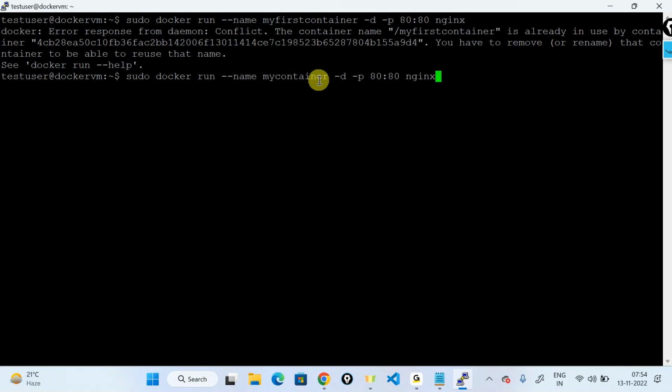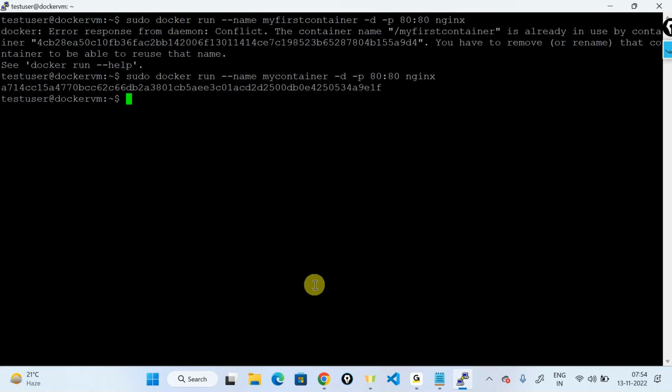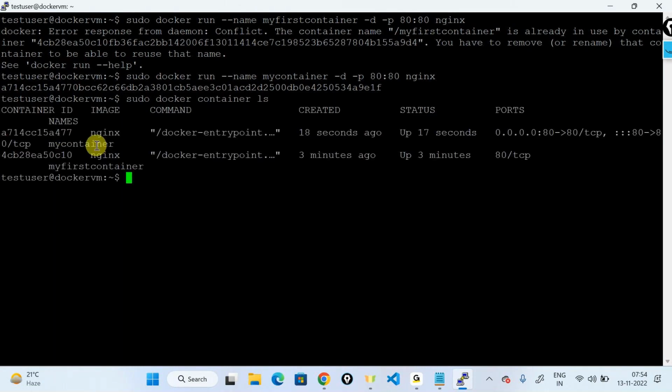-p, I'll say enter. Now let's see, I have two different containers. One container is not accessible, the other container is exposed. I'm using the option -p, I said 80:80. Look at all the containers that are running in the background. There is my container and my first container. My first container doesn't have any exposure, it's just within the virtual machine, whereas the second container I've exposed over port 80 of the virtual machine.